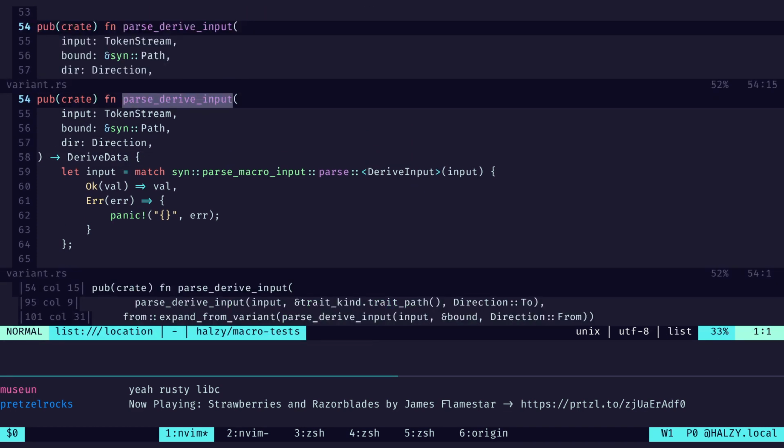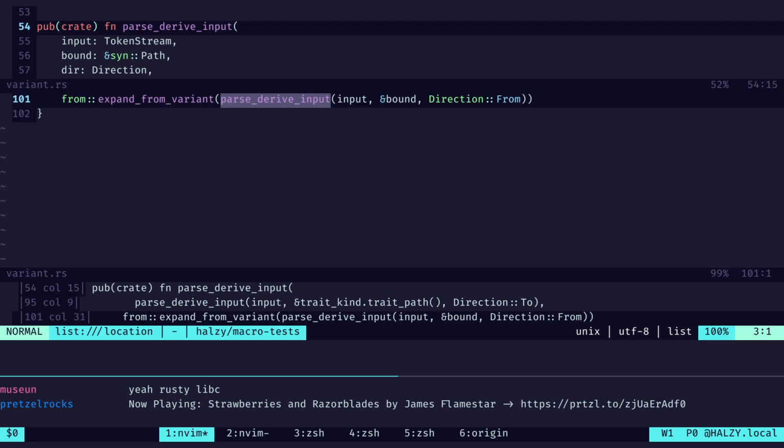Who calls this? Parse derive data, here, here, and here.